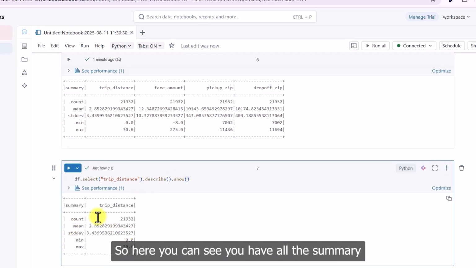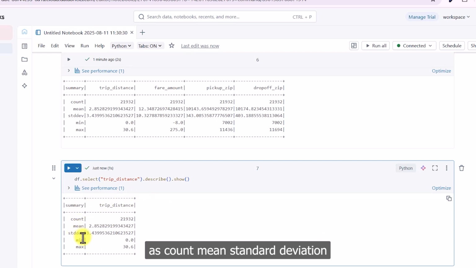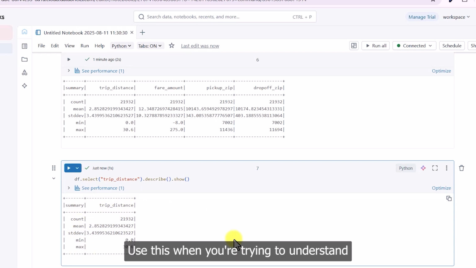So here you can see you have all this summary for this specific column: count, mean, standard deviation, minimum and maximum as well. Use this when you're trying to understand patterns or compare features.